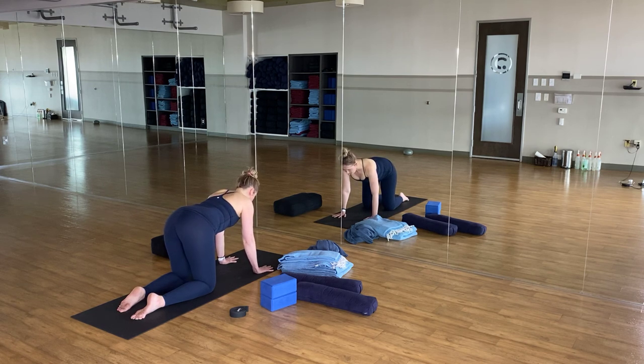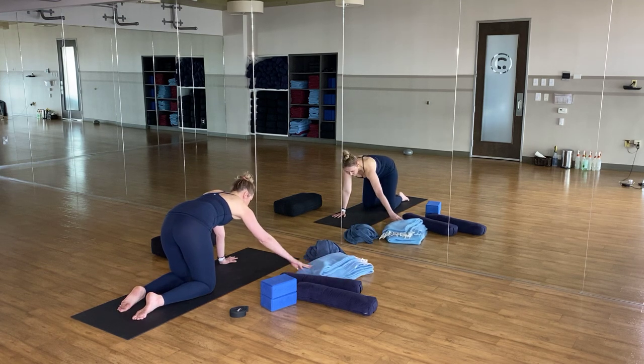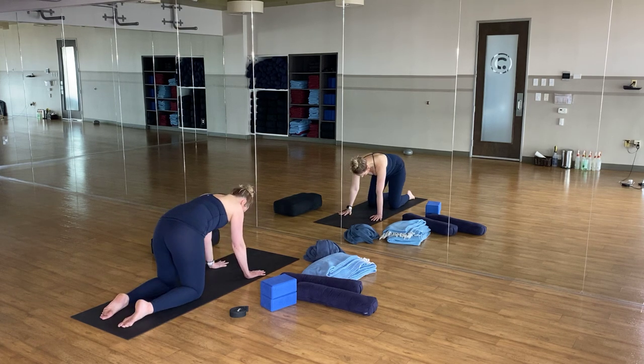Two more full rounds, inhaling till your lung capacity is totally full and cow, you can't take in any more air. And then start your exhale, moving slowly and trying to get to cat pose right as you exhale out your last little bit of air. Finish up one more round and then we will meet back in tabletop. And once you're back in tabletop, we will come to puppy pose.